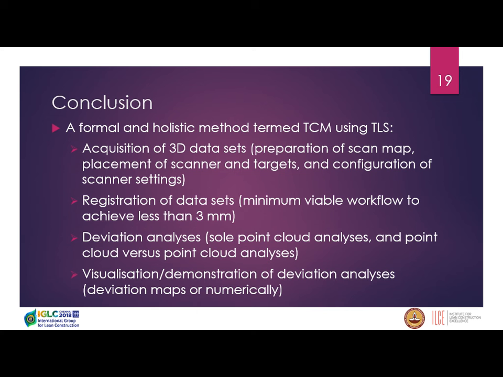For the deviation analysis, we categorize the existing algorithms in the market into sole point cloud analysis and point cloud versus point cloud analysis, and we realize that it's not easy to automatically control the plumbness, profile and parallelism tolerances. And we checked how the findings can be visualized and demonstrated using deviation maps or numerically. Thank you.